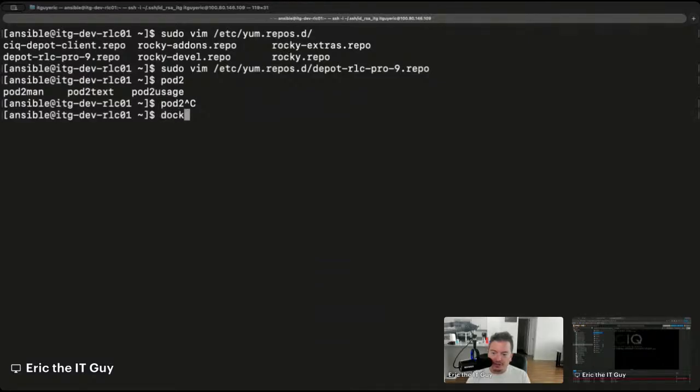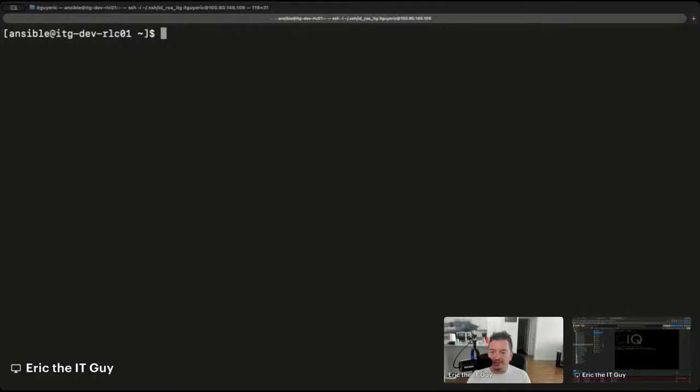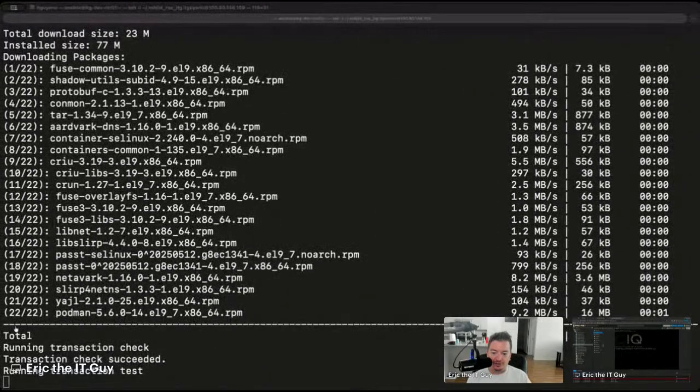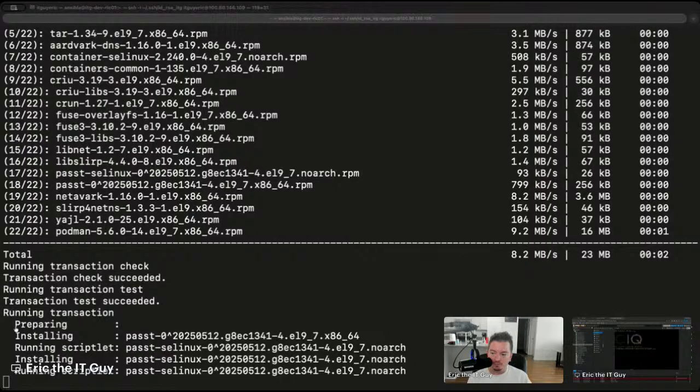So it doesn't come with Podman or Docker out of the box. Of course, I did do the minimal install, but from here, I'd probably do a DNF install and install Podman, and just go from there. From here, I can definitely start building out anything I wanted. Game server, a web server, just about anything. But probably some of the next steps, I'd go to the web console and set up DNF automatic, set up some metrics tracking. That way I can track performance on the system, just some different things like that that I normally do on a basic build.